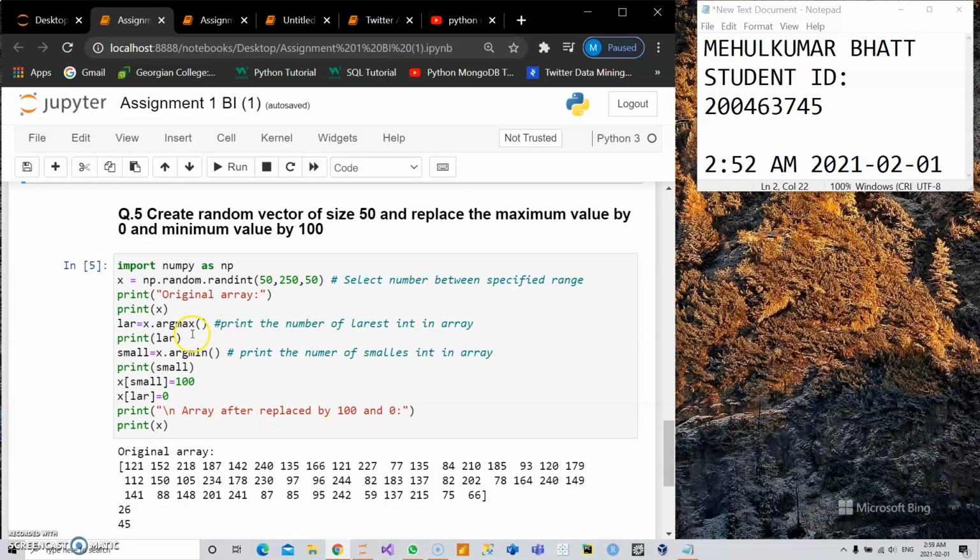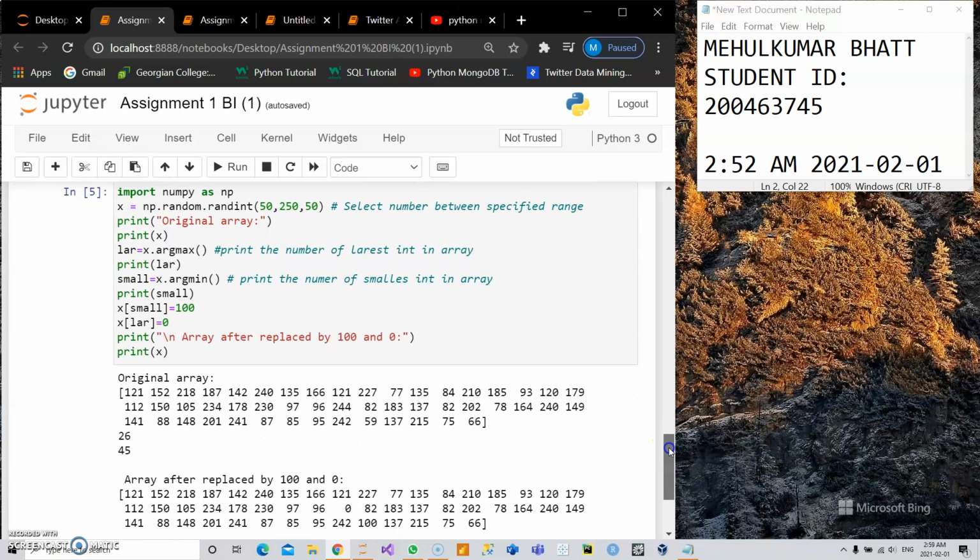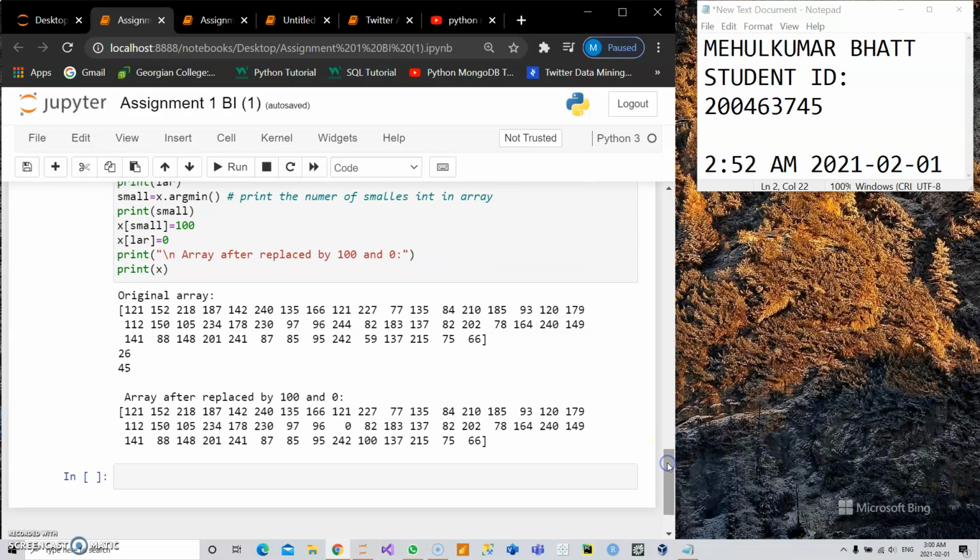I also try to print the largest number's rank in the array as well as the smallest number's rank in the array, and then try to replace the smallest number with 100 and the largest number with 0 and print the new array after replacement.